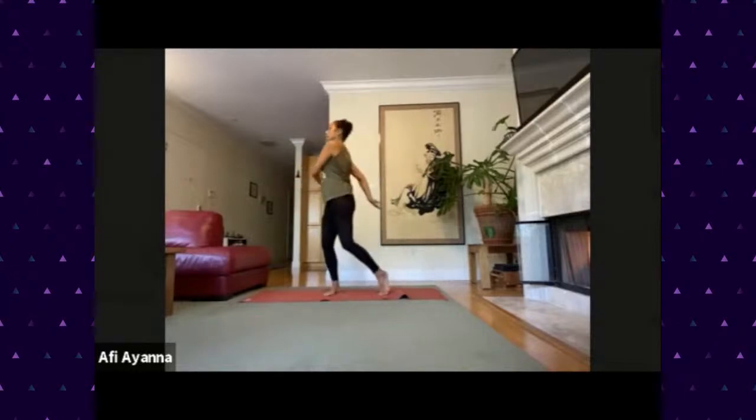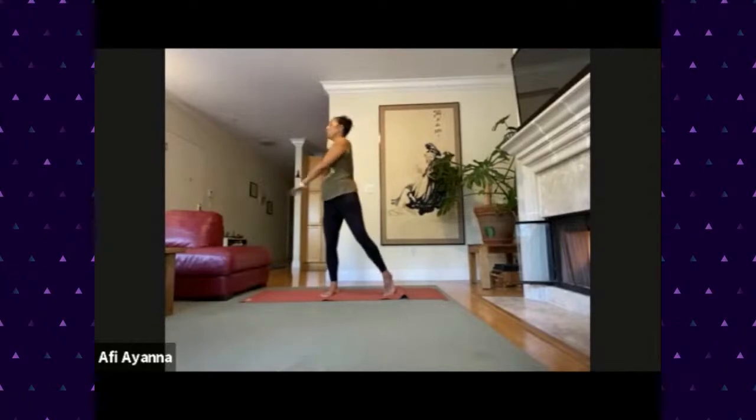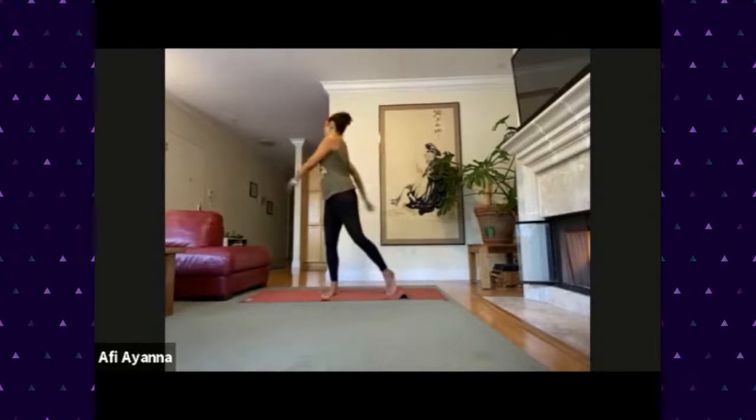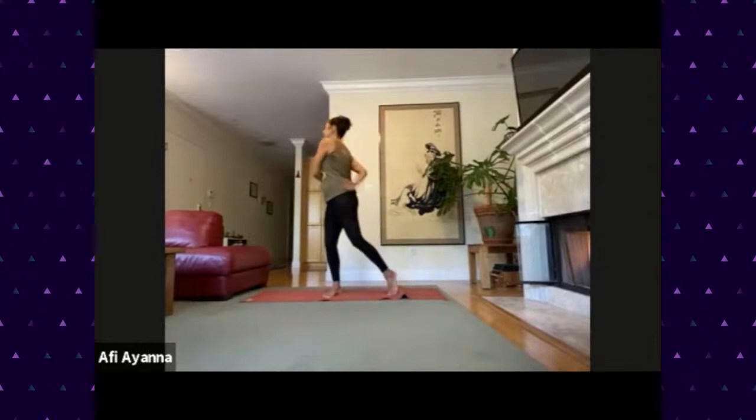Chin parallel to the floor, kind of bent knees here, a tiny little bit of a squat in the knees. And then as you shift to the left side, your right toe will lift off the ground slightly, and shift to the right side, your left toe will lift off the ground. And then as you get going here, see if you can begin to make the breath a little bit more forceful. So deep inhale through the nose, exhale out the mouth.